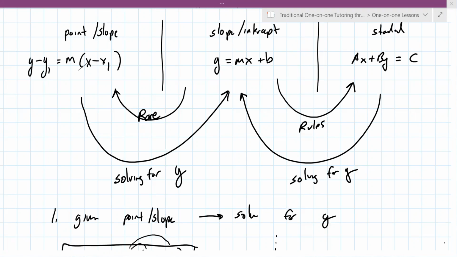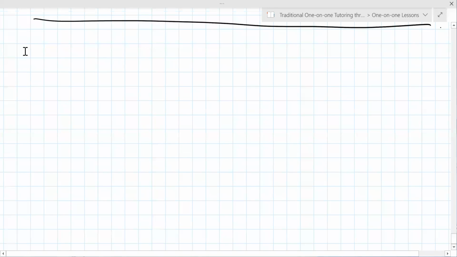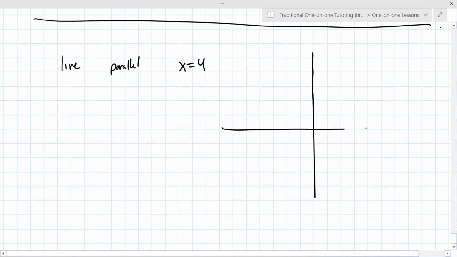Here, I have something that was kind of on my test day that I found in my classroom. It was like, write the equation of any line that is parallel to x equals 4, and then one that is perpendicular to x equals 4. Or do you want me to just email you the picture so it makes more sense? We've got it here. We've done this before. So this is the line x equals 4.